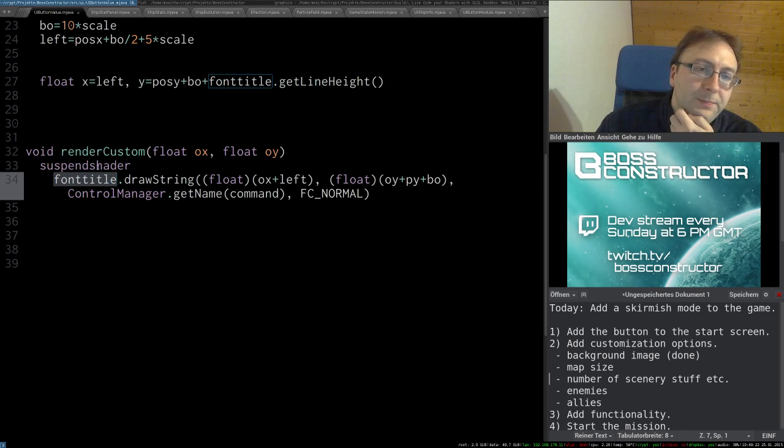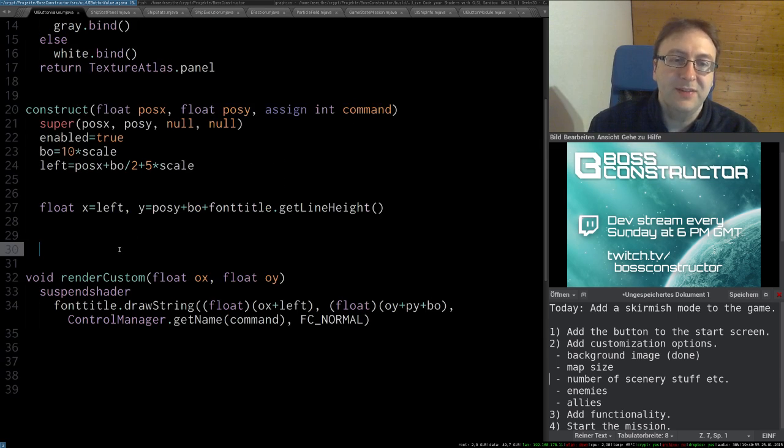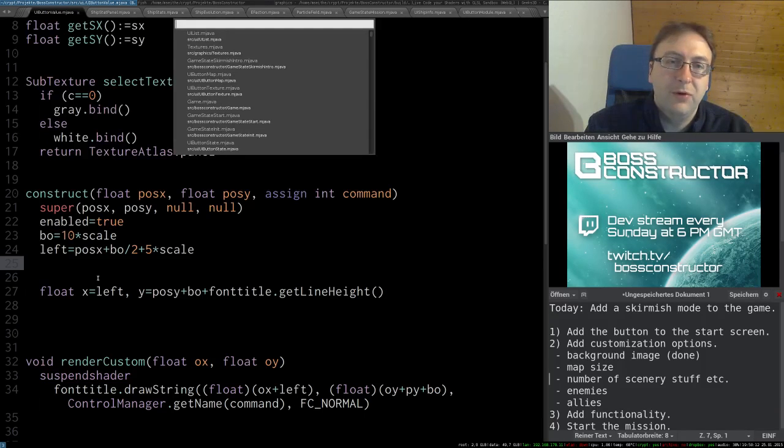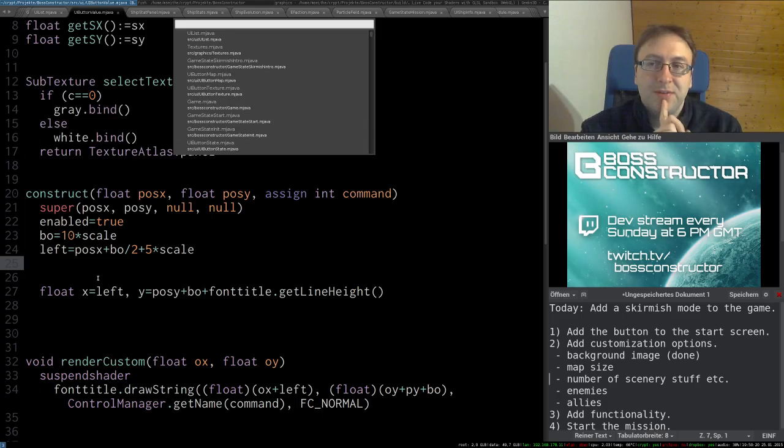This is actually a new command, a new language element which I implemented. It's called suspend shader, and what it does, basically, it disables the shader before the stuff in its block and enables it afterwards. So basically this drawString function is outside of my control, so I cannot prevent it from swapping the texture and destroying my nice texture atlas, so I have to re-enable the texture atlas when it is done. There's a lot of messiness behind the scenes actually, but I don't really know how to improve it unless I want to improve my own text rendering function, which I was tempted to do at some point, but I guess there's not much to be gained from doing so.